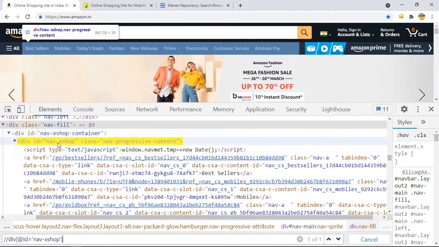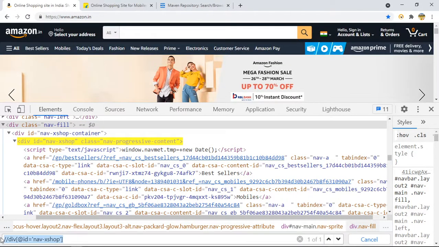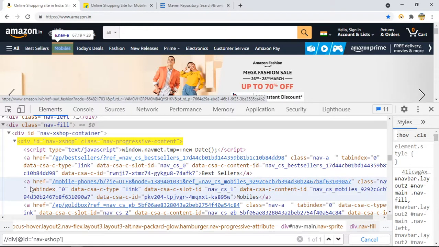Now we are here. This is what I have written. This is a relative XPath, right? Because I am starting it from double slash. After that, if I want to reach any particular element, like this mobile, you can see it is highlighting mobile when I place my mouse cursor here. Suppose I want to reach just the first one, right? I try to say slash a, like I am combining parent and child.